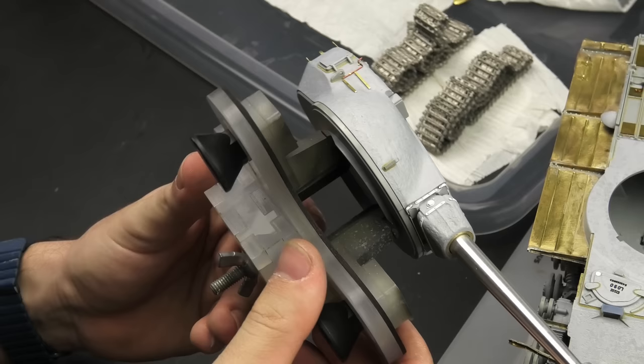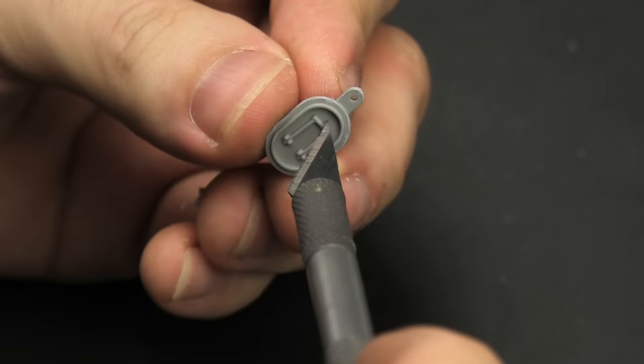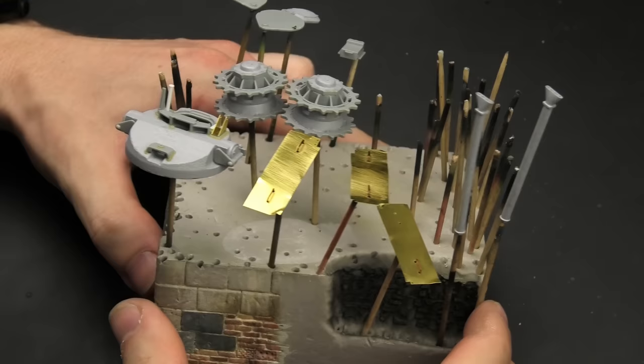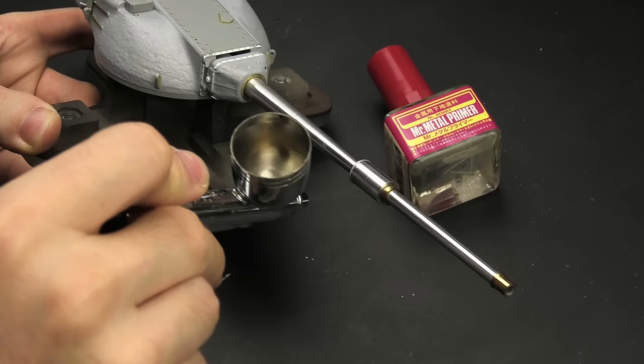The stand also comes with a different attachment, ideal for grabbing turrets, figures, or whatever can't be bolted in place. But what about the small stuff? With random tiny parts, I usually make a small hole somewhere out of sight and superglue a toothpick into that. All the miscellaneous parts can be kept in one place, and you won't have to touch them during the painting process.